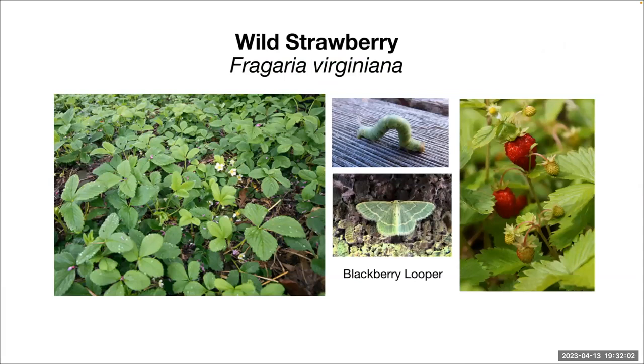Another one that I think most everyone likes is the wild strawberry. It does, as all strawberries, make a nice ground cover and stays to about 6 inches tall and has a white flower in May to June, followed by the red berries, which are very sweet. Now, all of your cultivated strawberries, this is one of the original plants from which the crosses were made. The difference is that your wild strawberries are smaller and will be much sweeter, because a lot of the crosses have bigger berries, and a lot of that bigger berry is water. So if you really want them tasty, I'd say go for the wild strawberries.